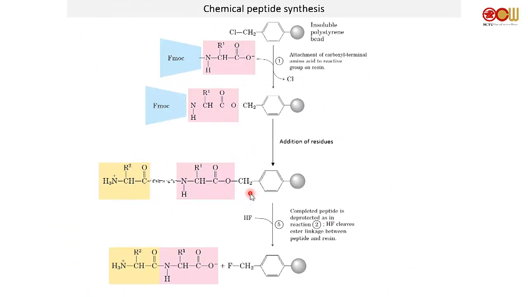So this is you're adding, and then you're done, right? At the end, you want to cut it off. Okay, you want to liberate your oligopeptide from the bead, and then how are you going to do it? So it turns out you're going to use a strong acid, in this case HF, right? HF, not something very friendly, but it's okay. You add it in, elute it, fluoride is going to be attached to the bead, and then you cut out your acid, and since this thing is liberated, it comes out. Okay? And then you collect that, that is your oligopeptide. And then you can use your oligopeptide for whatever purpose you are interested in.